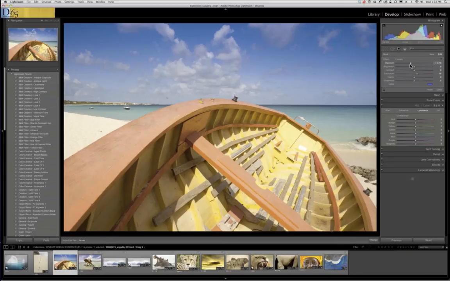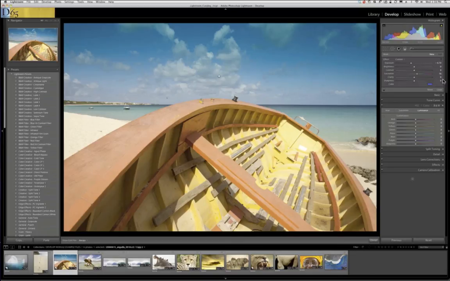So I can lower the exposure. I could increase saturation. I can even change the color. And a neat little tip is that I can either sample color from within the palette, or if I mouse down and drag the eyedropper into the image, I can actually sample color from within the actual image. So I can sample color right from within the sky. Once I like what I have, I hit return, and that sets the gradient.